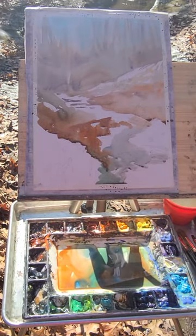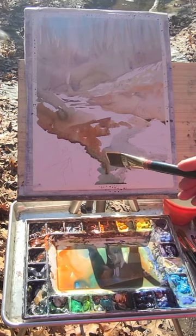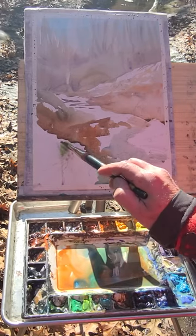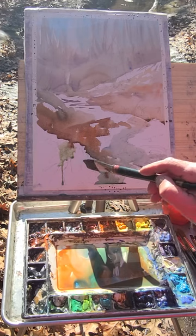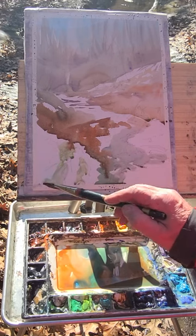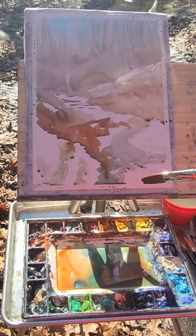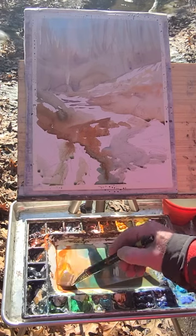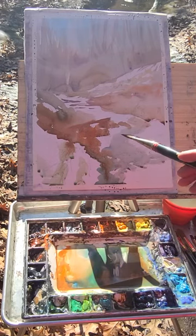Nothing I can do about that. So a little bit like that. Get the green again. A little bit of green right here, the edge of the rocks. There's a little moss on there, and a bunch of leaves. I know there's a sun hitting these and throwing shadow across it. I'm not going to put them in as much as I think because I don't want those lights to just direct your eye right to this foreground here.